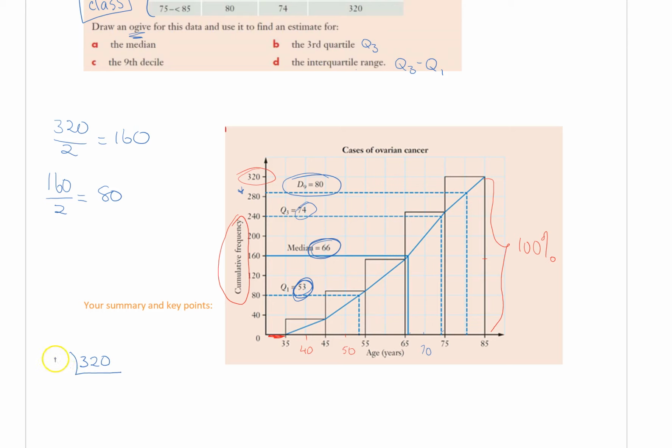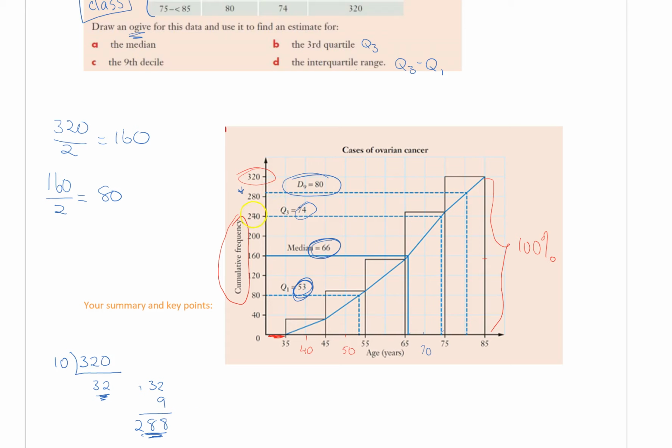Breaking that into 10 even groups gives me 32 to a group. If I want the 9th decile, then I want 32 times 9. 2 9s are 18, 3 9s are 27, and 1 more is 28. We want the 288th result. So you can see it's just over the 280.